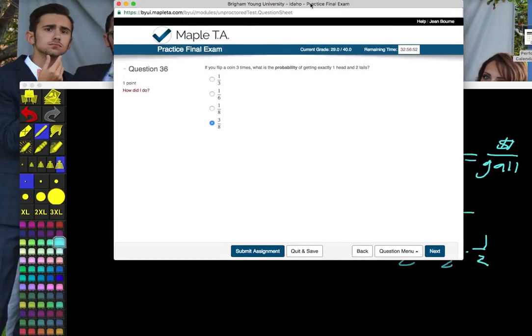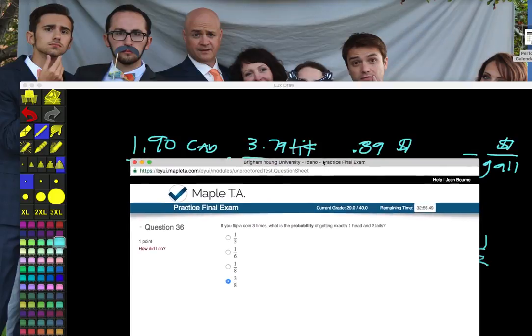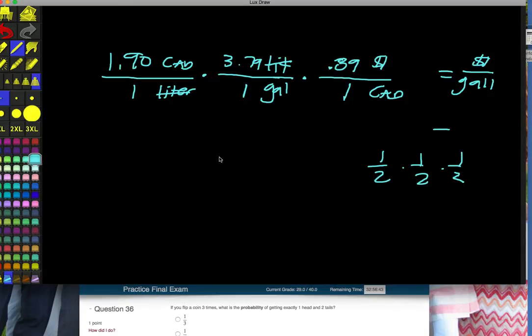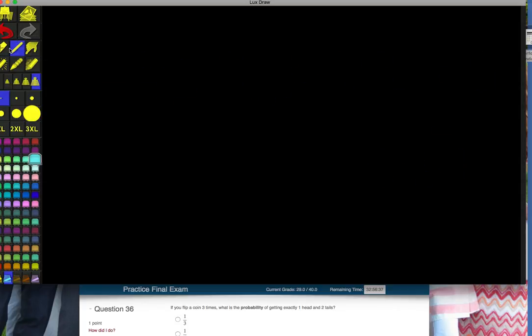But because they want something very specific, this is one of those where you're going to have to write out the heads and the tails. Those were kind of a pain if you'll remember, but luckily there's only 3 on this one. If I flip a coin 3 times, I have two choices for my first outcome, two choices for my second outcome, and two choices for my third outcome, right? So I multiply those together and I have 8 different scenarios for coin flipping, okay? So I need one head and two tails.